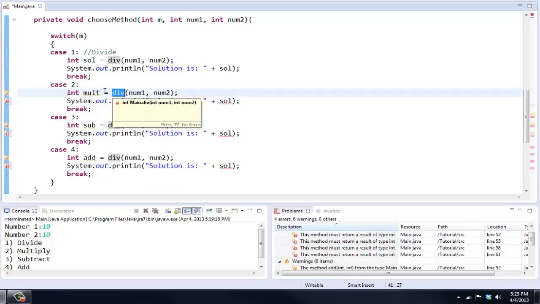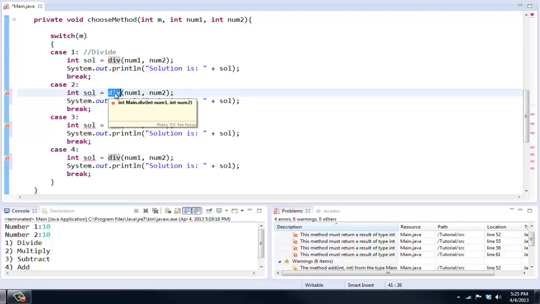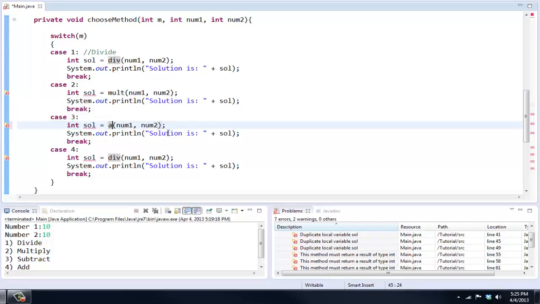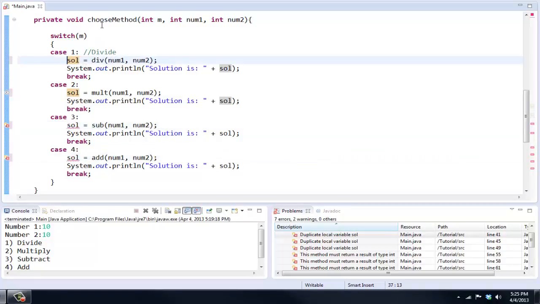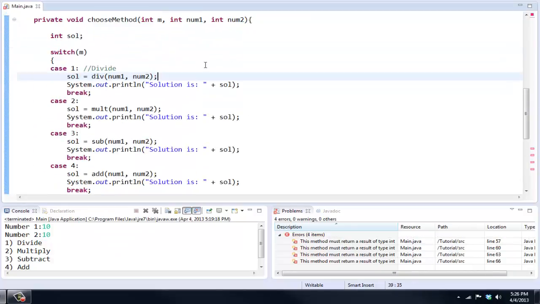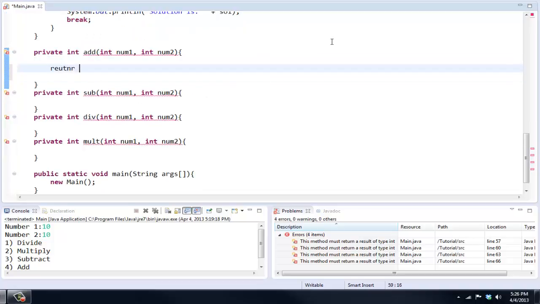So we'll just put this all down here. Oh, and whoops, I just realized that I did this wrong. Okay, case 2 would be mult. Case 3 would be sub. Case 4 would be add. And this needs to be, or actually, you know what? No. Yeah, this is very unorganized. I'm sorry about this. Let's just make it up here, and I'll go over this. There we go.